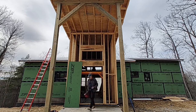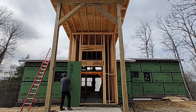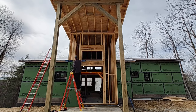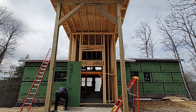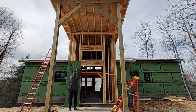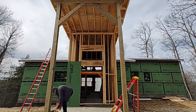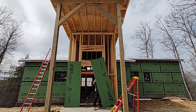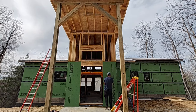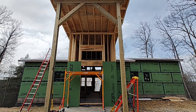Now I'm just going to sheath the rest of it the way I've done the rest of the house. This is a pretty small section so it goes pretty quickly. I still want to make sure everything's level — I found one of these studs was off kilter. I had nailed it on the wrong side of the line so it was actually standing at an angle. That can happen if you don't mark which side of the line the stud is supposed to go on, especially when the studs are like 14 feet tall. It's a good thing to double check. I found it early and was able to fix it pretty easily.